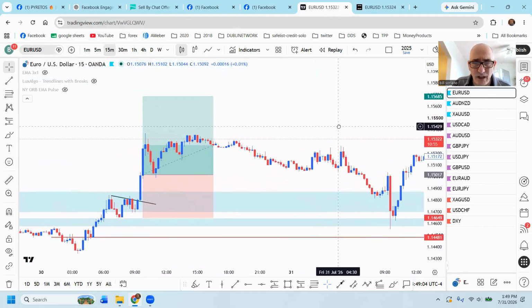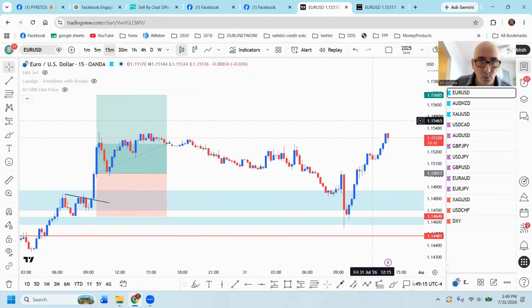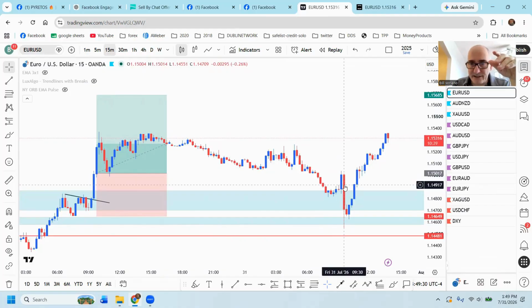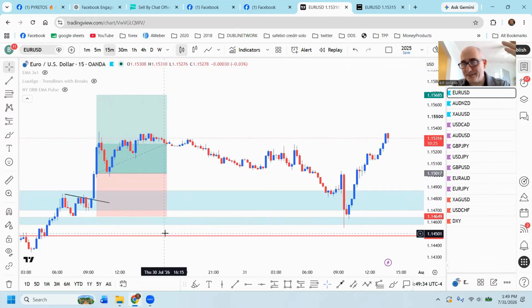And then I was going to hold this through the news this morning. I was going to hold it through the news because I had every reason to believe it was going to continue going up at some point. So it came all the way down to here, and then it started to rebound. And then all of a sudden here at 9:30, now the news wasn't set to come out till 10. So this caught me a little bit by surprise.